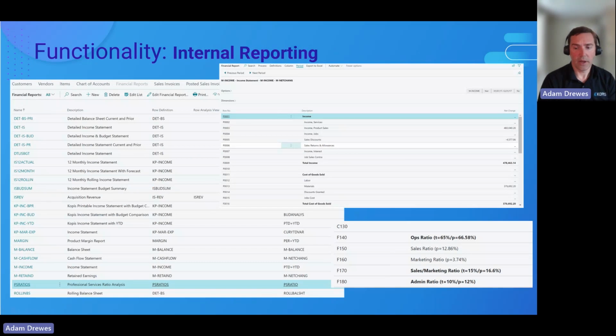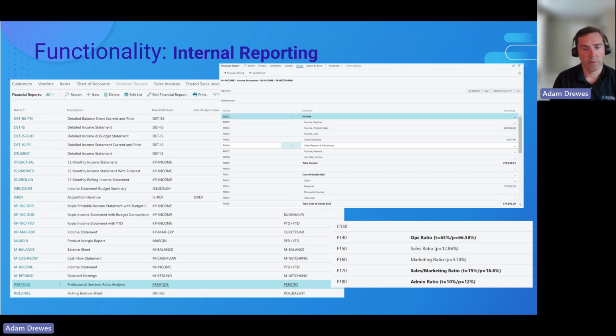On the reporting side, this is an area where I think there are some pros and some cons. So we have a concept called financial reports in Business Central. This is a rebrand of what they called account schedules. Account schedules would be the closest thing to something like Management Reporter.